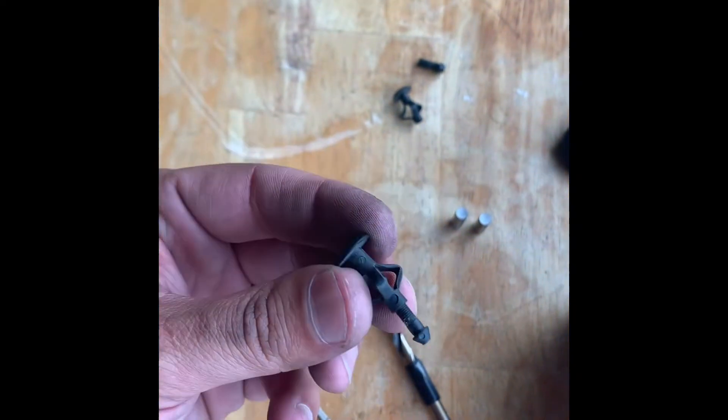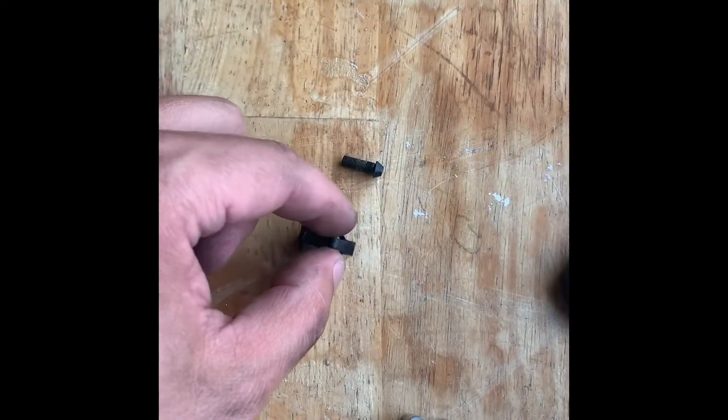You have to take those clips off — I took them off by accident so I'm putting them back in. Then you've got a 10-millimeter bolt — I don't know if you can see right there — and right there on both sides. That's all you need to do on the top. On the bottom there are four clips that need to come out. You're going to need a screwdriver or a small Phillips because they look like this — you need to push it through and some of them break.